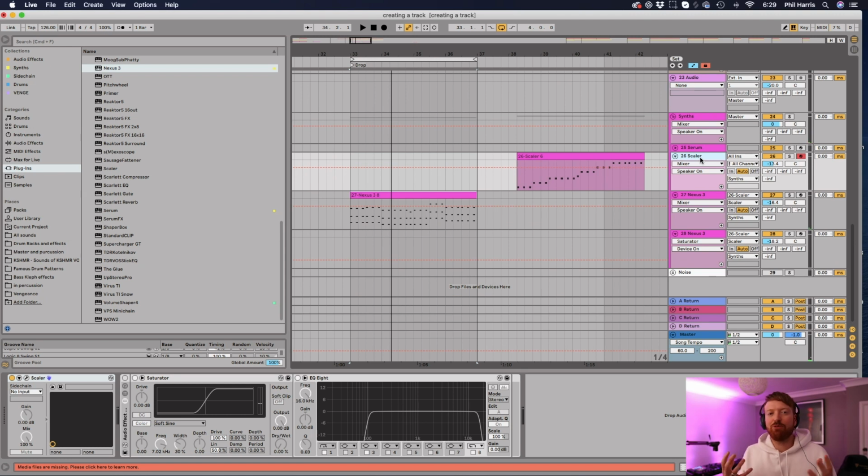So the next thing you might want to add in is a bit of a pad. So rather than the stabby effects, you may just want the long drawn out notes. So that's not a problem. Let's just go and do the exact same thing. We're going to just play the exact notes except in a long, kind of more drawn out legato way. So let's give this a go.